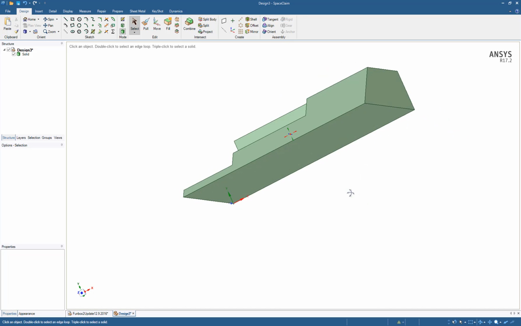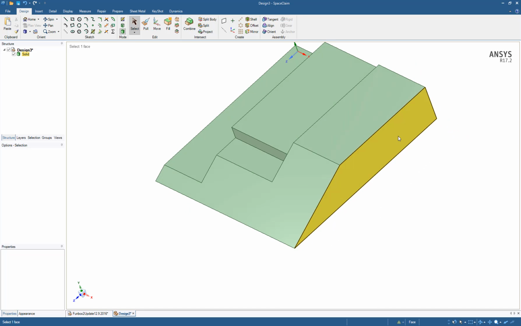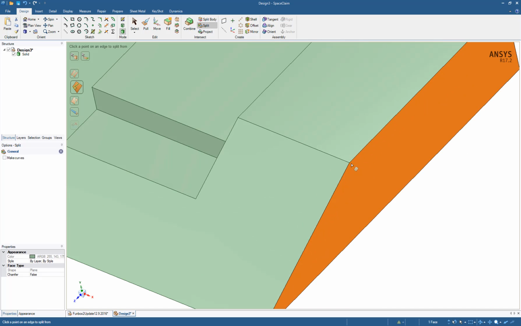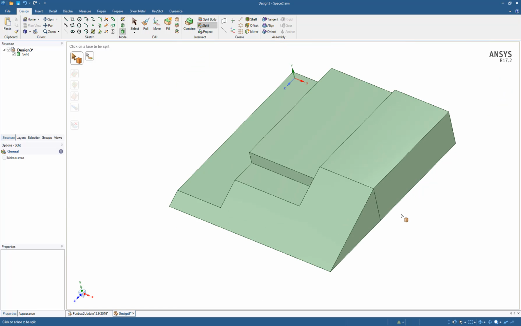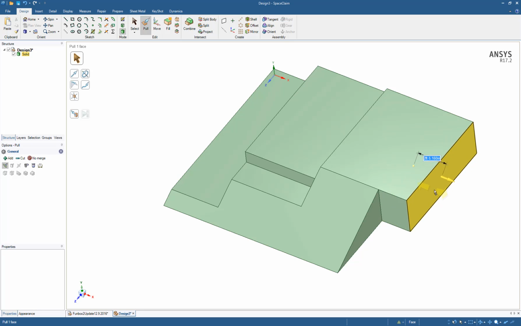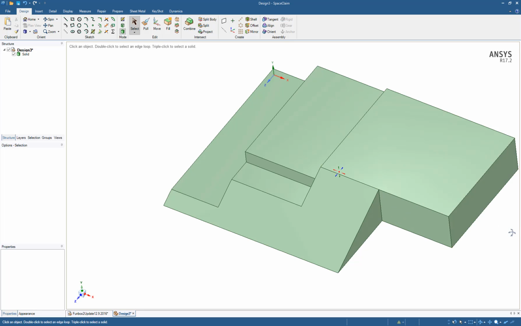So this all looks good. The last thing we need to do is add our sloped ramp portion. So let's do this by splitting this face now, and we'll just go in a split. This is a function we've done quite a few times already, and I like that location, so we just drop it right there. And now we'll go to pull, and I'll grab this and pull that out to 6 feet.